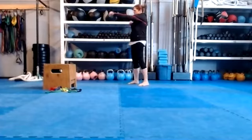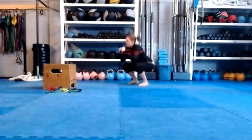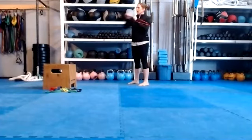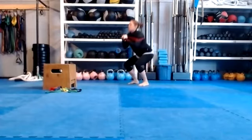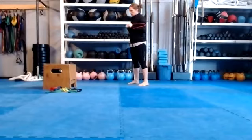Five, 6, 7. Still working on the squats we talked about. 8. Knees open on the down. Press 9, the big toe pad on the up. 10. And keep one leg in front and then be in the angle.